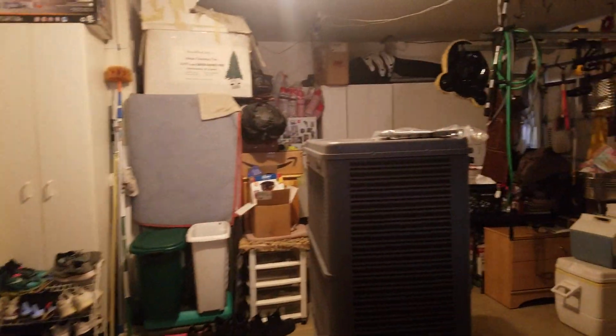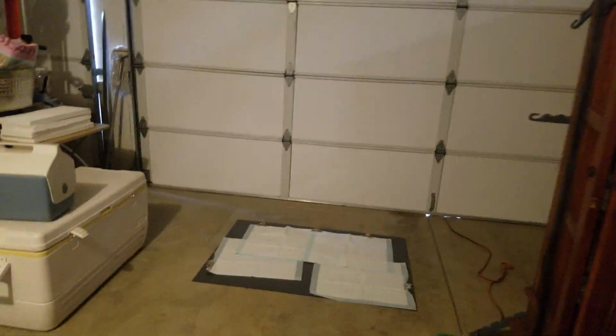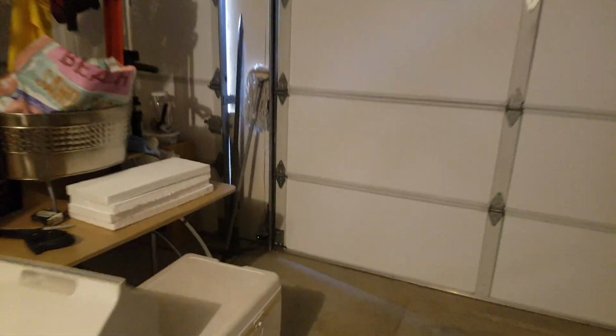So what we're doing here in the garage is we went and insulated these garage doors. We just bought this insulation here, right? It has been roasting hot. These garage doors were never insulated until we just did it recently. We bought this swamp cooler, right?